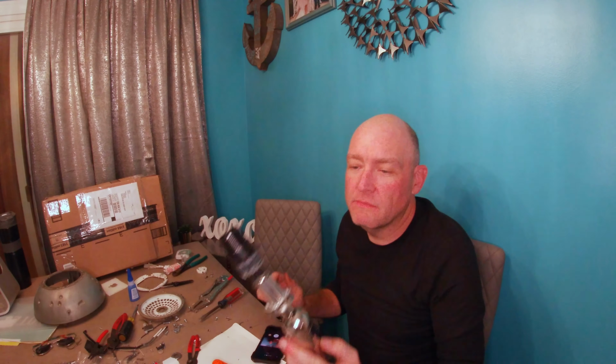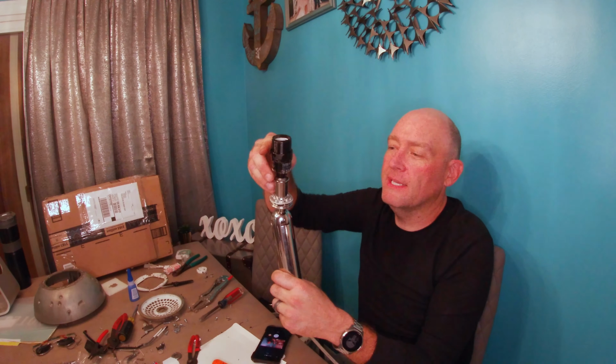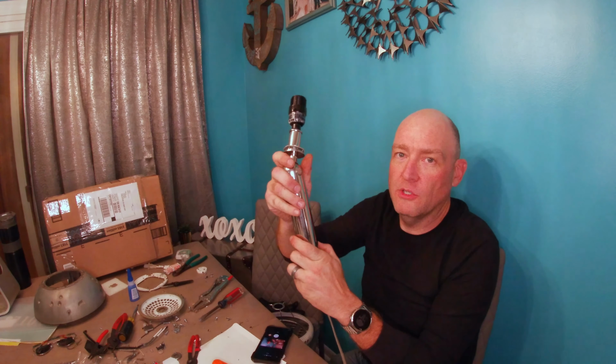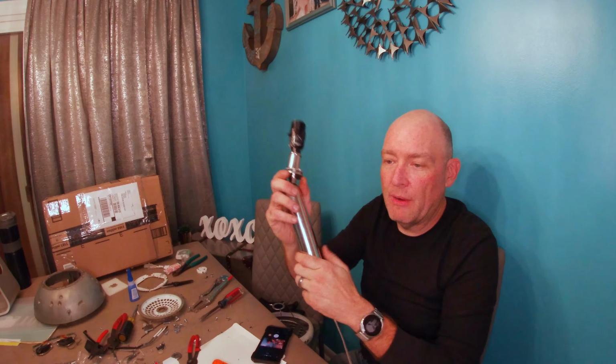Okay, I'm getting close now. I got the lamp hacked together. I got the wires ran through the arm. The arm moves a little bit so I can kind of position it the way I want.